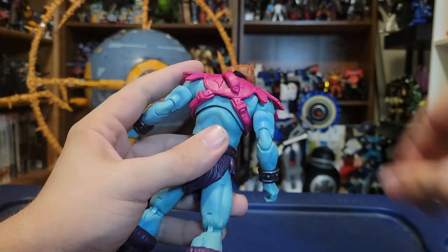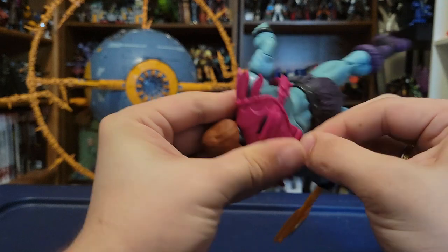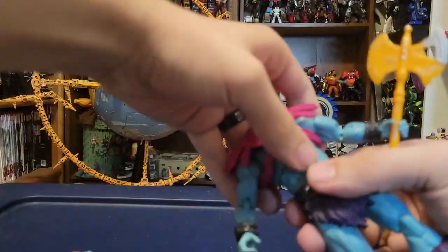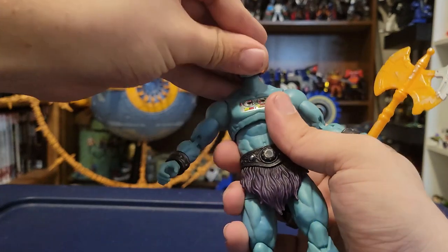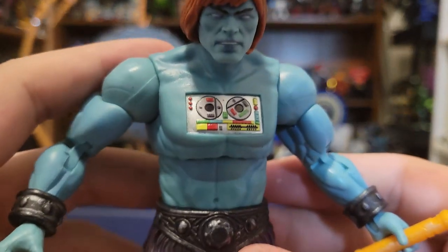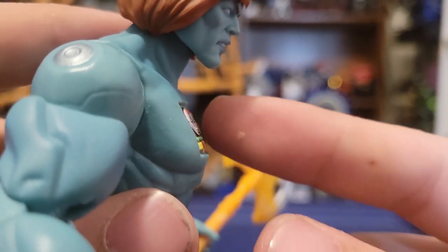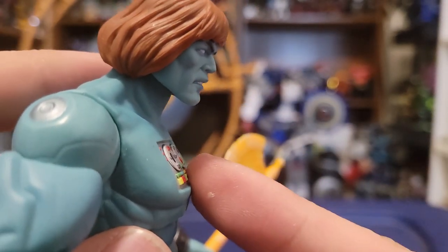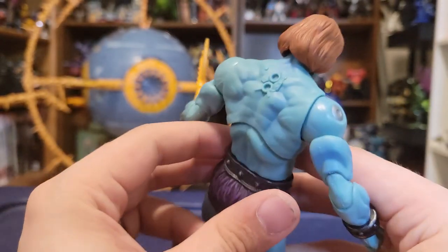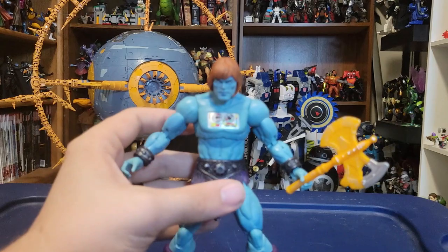I want to show that the harness comes off, just like any harness comes off in Masterverse figures — it's on these weird seat belt clip joints. Pop the head off, pull the whole harness assembly off, then pop the head back on. I wanted to show this for Faker specifically because Faker — if you take a look — he's got all of this going on on the chest. It's actually molded into the chest and indented, not just printed on. It's got nice color and detail on the inside, and on the back he's got some robotic stuff as well. It gives you multiple ways to display your Faker figure.